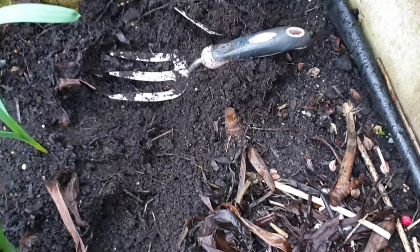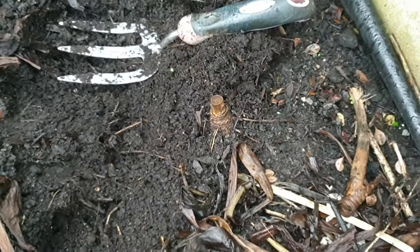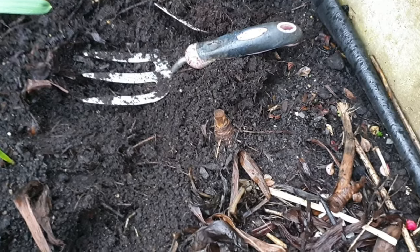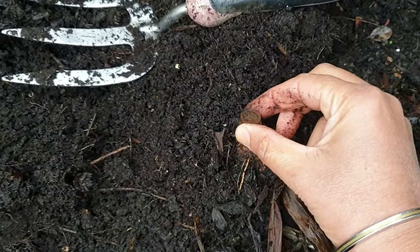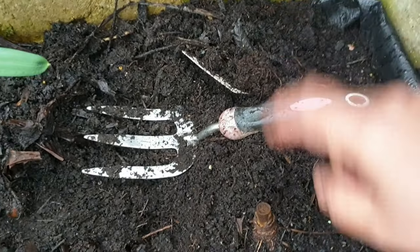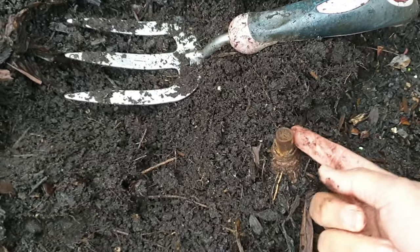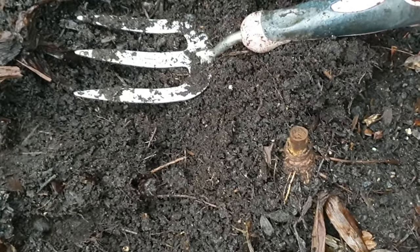Okay, so the first plant I have on the list is Cordyline Charlie Boy. This was supposed to be hardy. Some say to minus 8 degrees, some say to minus 5 degrees. I did give it a little protection, but it has still died. The key thing is this stem is getting really soft. I have cut from here all the way to there, and this one is just not recovering, so it might die. I might cut it here again in case it stops the rot, but I'm not really sure if it will.